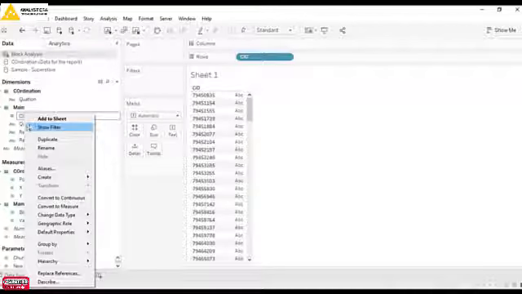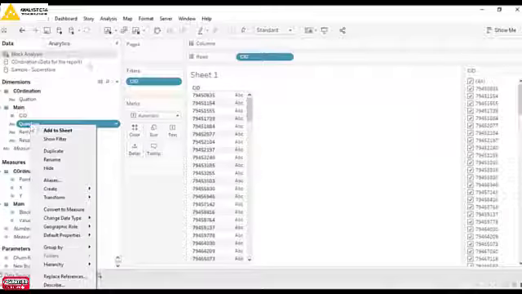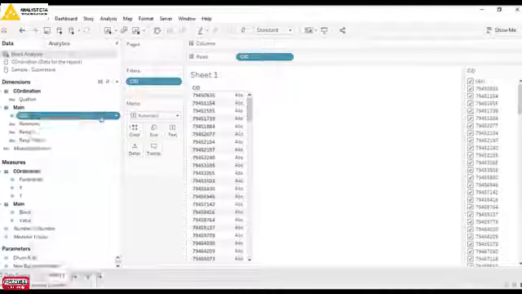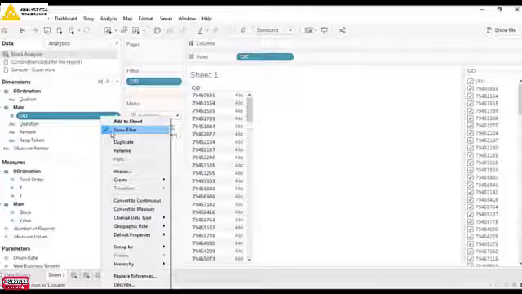Then you have Show Filters. What will happen? It will basically add the filter here, so you will see all the filters applied. You will have this normal filter where you can do the selection and all the stuff. We will discuss this in detail, but let me just show it to you one by one.